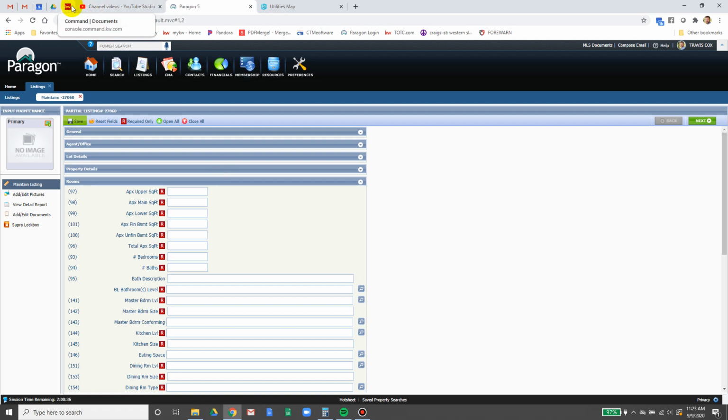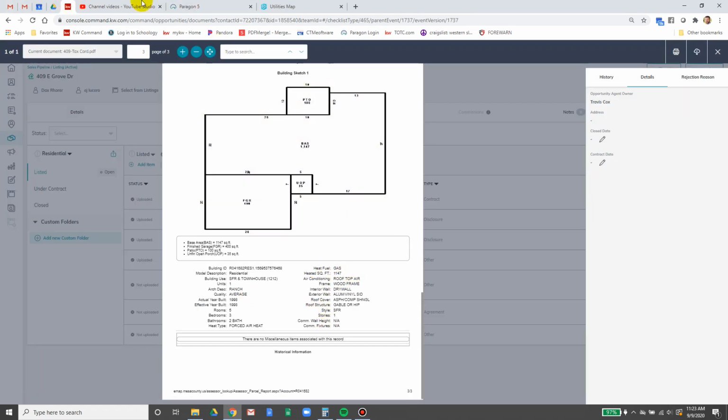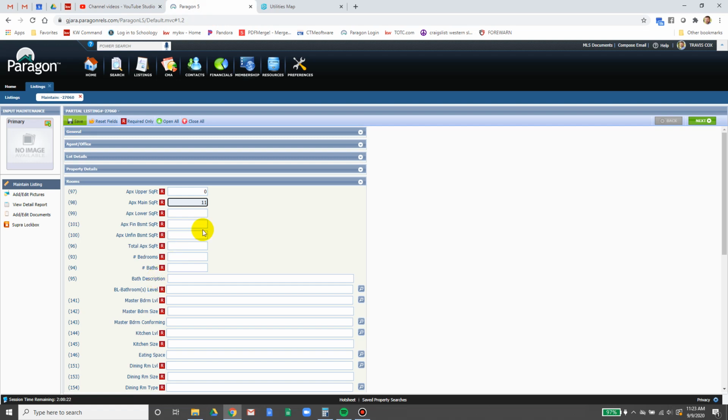Okay, approximate upper square footage. We don't need the tax card for that because we know it's a ranch house. There's 0 square foot up. How much is there on the main? 1147 on the main. How much is lower? 0. The times you would use all 3 of these, upper, main, and lower, the most common is a tri-level. Main would be the ground floor level, lower would be the below grade, and upper would be just above the below grade. Or you could have a finished basement, and we would use that, but we don't have any of those on this. So the total square foot is 1147.